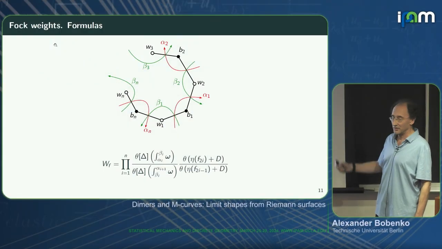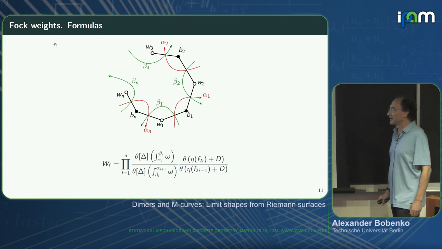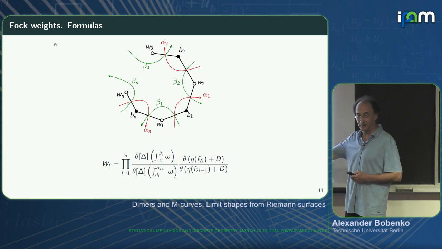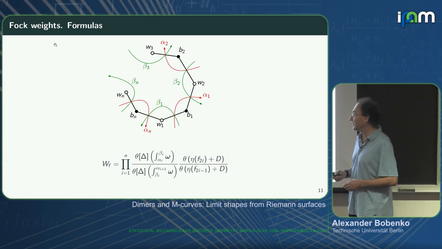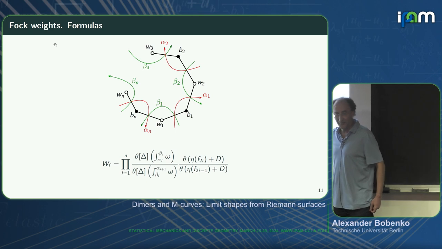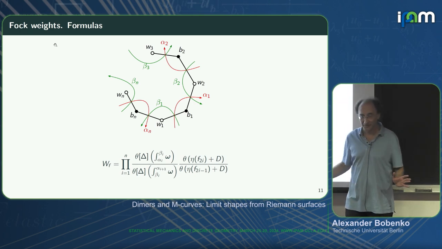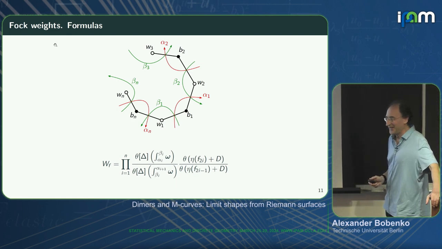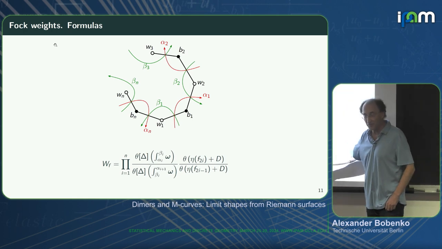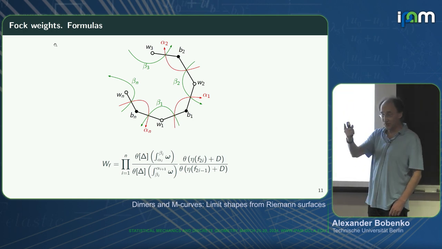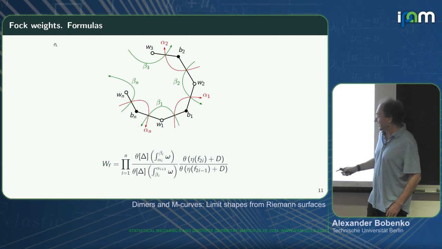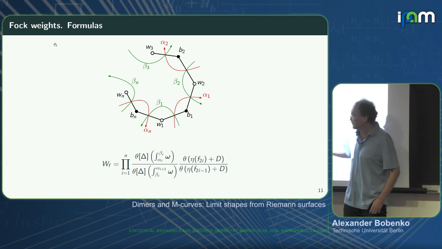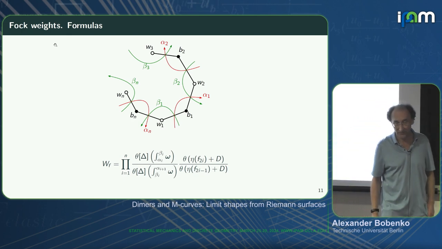Okay. Now the hard thing. If you do all what I have explained, you end up with these fork weights. And if you write a formula for this fork weight, then it looks like this. Then you say, okay, very exotic thing. But I would like to convince you that it's not exotic. So what do you have here? You have your Riemann surface. You have all these points, alphas, betas, and one additional divisor on the Riemann surface, which is this vector D here. And then you obtain formulas like this for the weights.